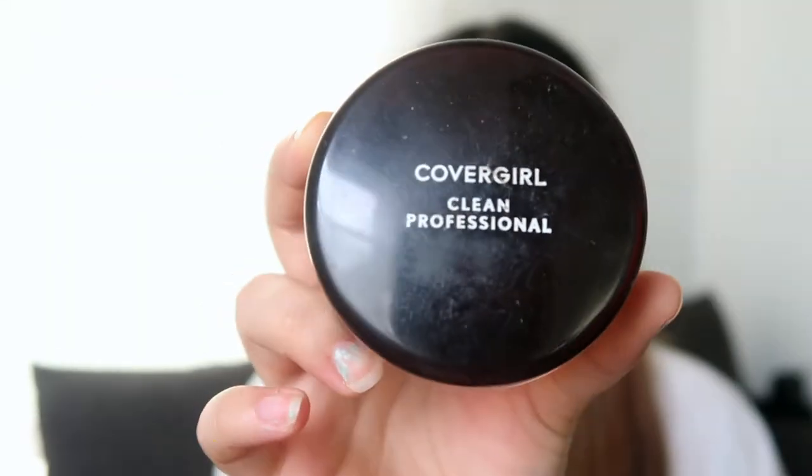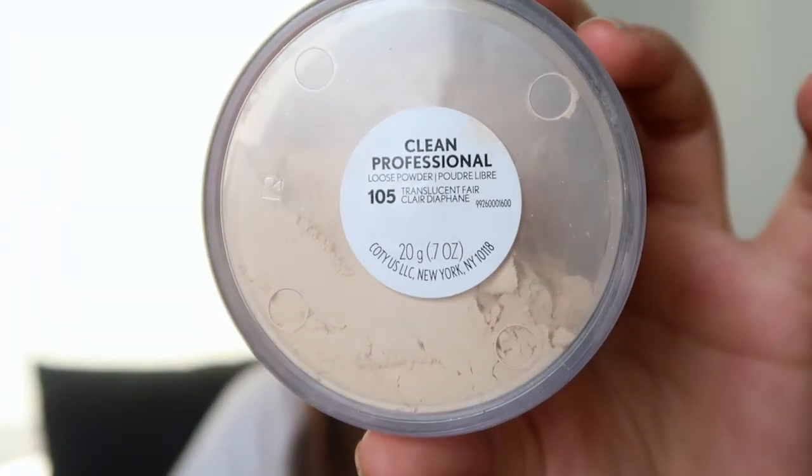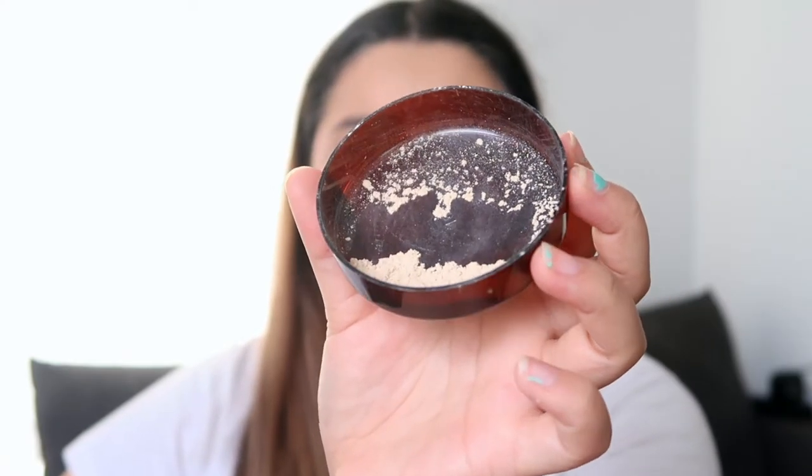Alright, so moving on, I'll be applying powder to my face, and I like to use the CoverGirl Clean Professional Powder, and this is in the shade 105. And what I do is I add some to the lid of my container, and I have another beauty blender that I use specifically for powder. And I basically just dab it in the powder, and then dab it in my face.